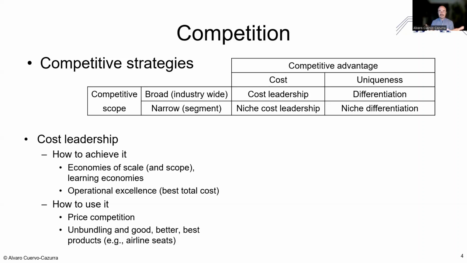Then low-cost carriers came in, and the idea was unbundling. It's not the whole service, but if you want to go from one place to another, this is the price. If you want to bring additional suitcases, you pay extra. If you want to choose your seat, you pay extra. If you want a meal, you pay extra, so that the initial price was split into the different services, and now we focus on just the pure transportation.